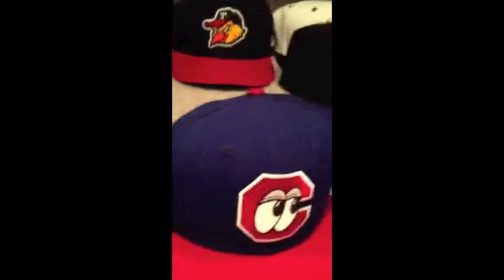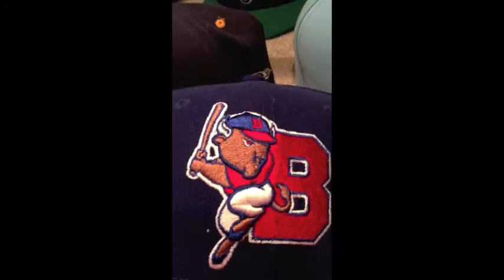This is a sweet hat. It kind of reminds me of the Chattanooga Lookouts. It looks a little darker, but they're both cool hats. But I don't know, both got similar logos. And I just love this hat. I got this from one of my coaches. Sweet blue buttons and stuff.